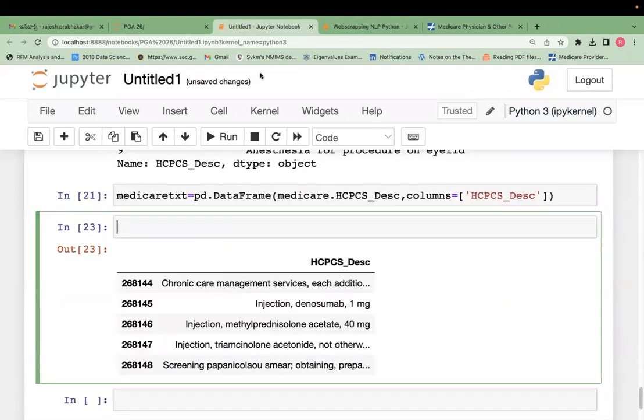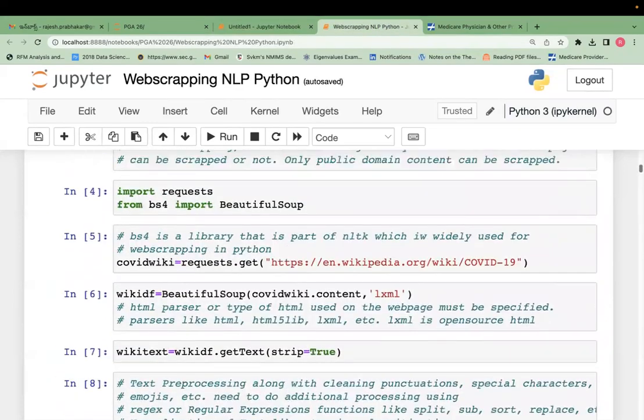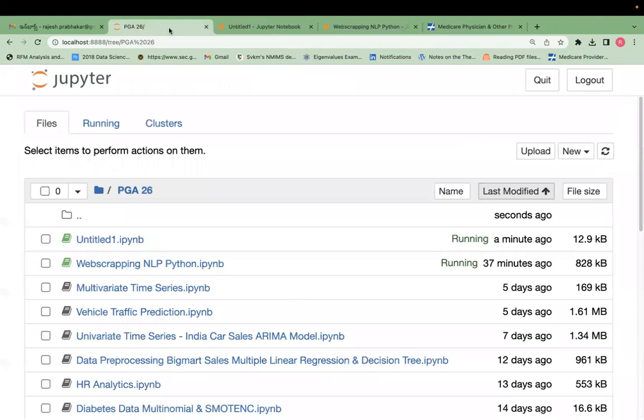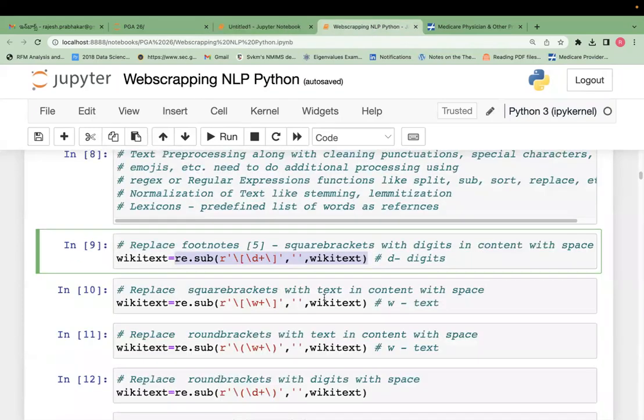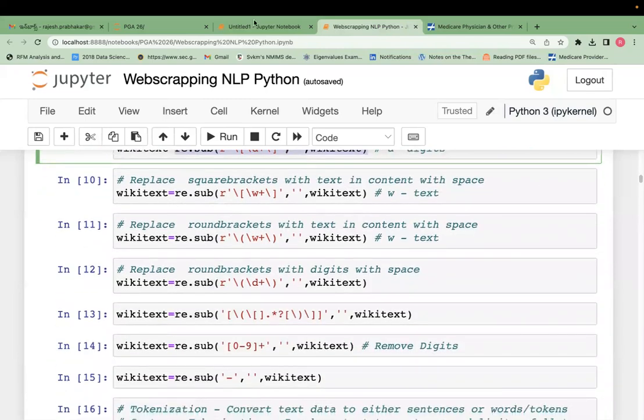Yesterday's session also our data was in this format only, right? Sentences are in the same format, so that you can replicate whatever you have done yesterday. The pre-processing: first we will remove the square bracket digits, but I think there are none here, so we don't need to do that. Numbers are there, though, and footnotes are not. The only thing we have to remove is digits and punctuations.